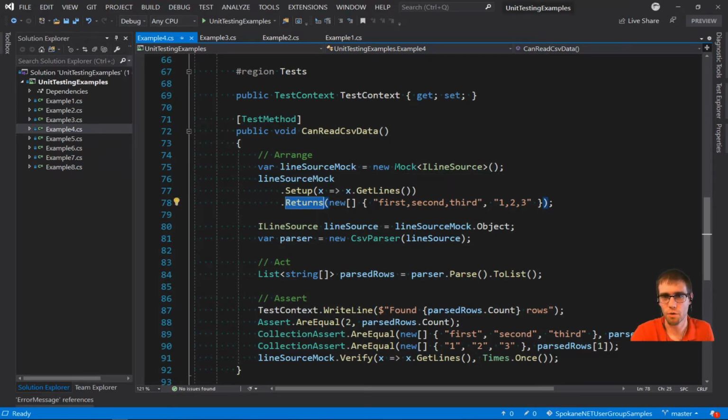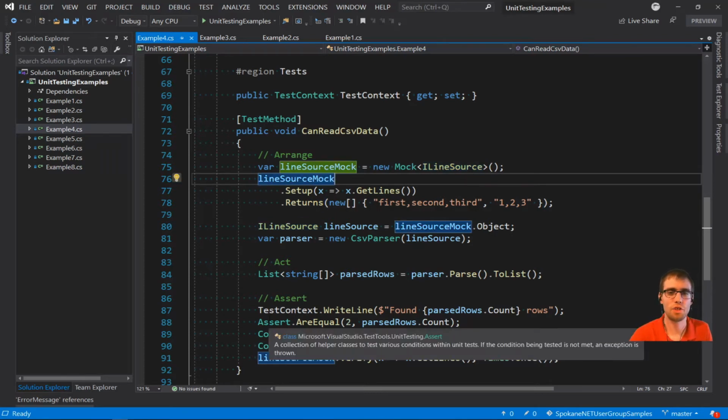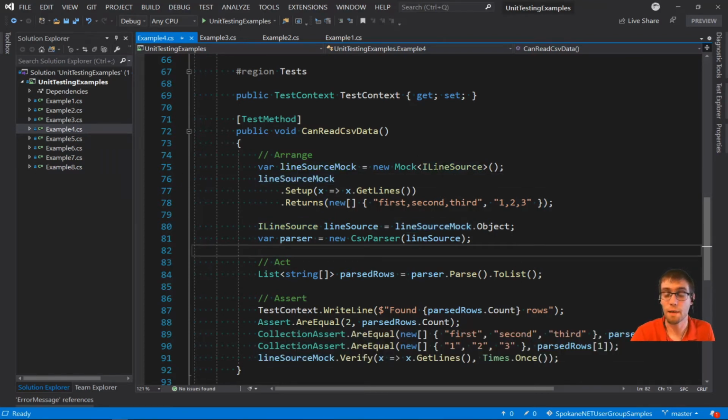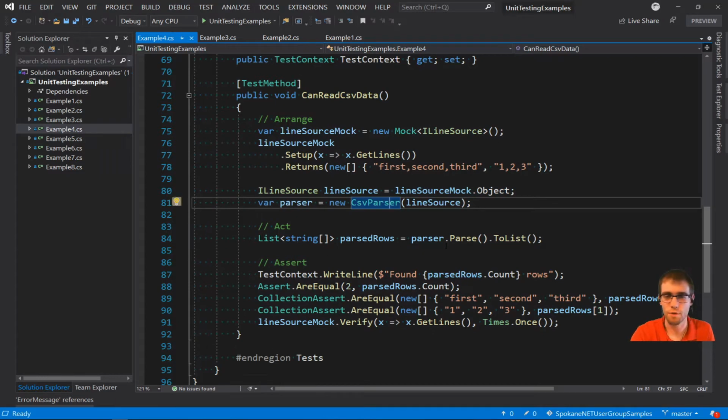Because when Moq goes through and creates this object, it looks at its generic parameter and automatically generates a class that implements this interface. Or if this was a class that derived from the generic type. Right? And then it goes through and overrides all of the virtual members and gives you nice intercepting controls where you can effectively grab any of those calls going into it and prescribe how they should behave. So after we configure it appropriately, we pull that instance out, which is an ILineSource, pass it into our CSV parser, and then go through and do the same parse logic and assertions that we did before.